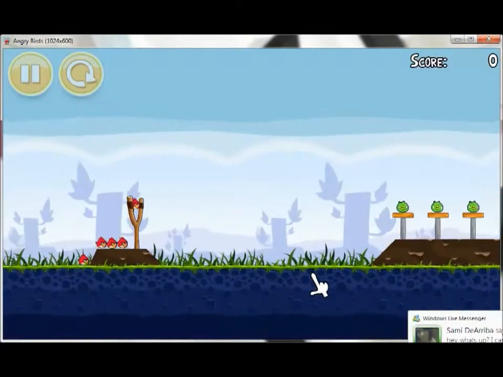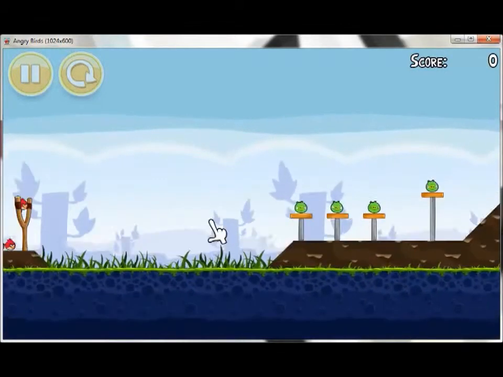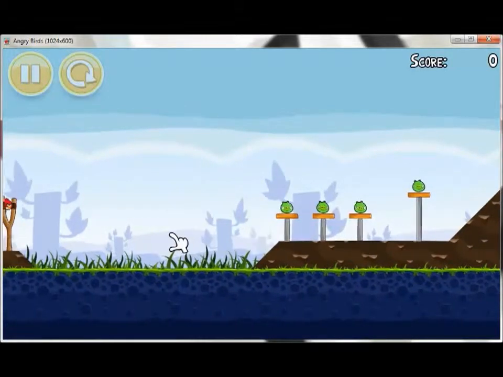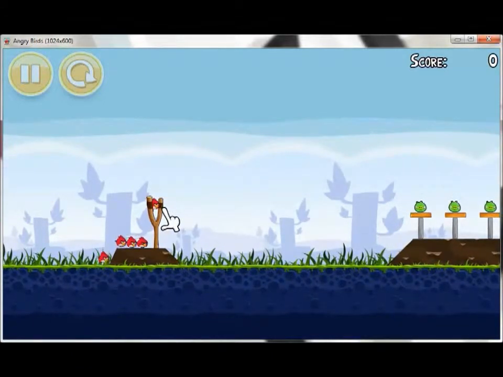Here's the second stage. As you can see, it's got harder. There's now four of them to get rid of, but you've also got more ammunition. Okay, so I'm just going to take this lot out.